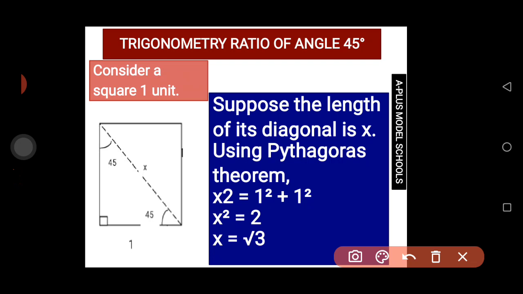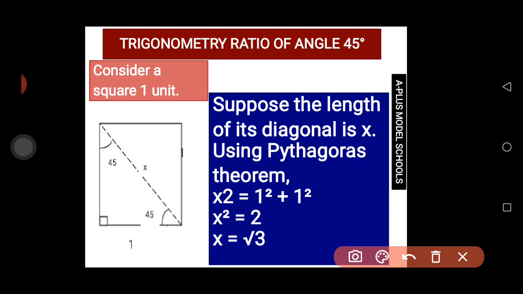You can see the diagonal line that comes from one angle to the base angle, that is the opposite side of the angle. Now we have this angle to be 90 degrees. Look at it very well. This is a right angle. This is also a right angle. This is a right angle. This is also a right angle. But when we bisected the line, it's giving us 45 degrees.